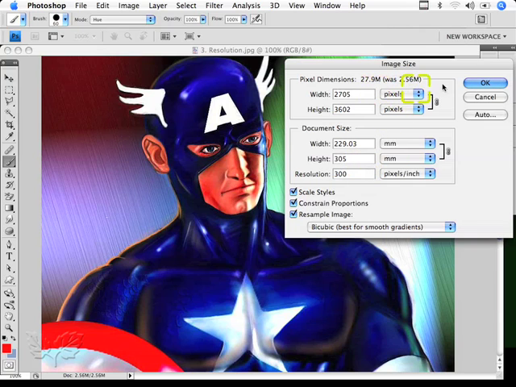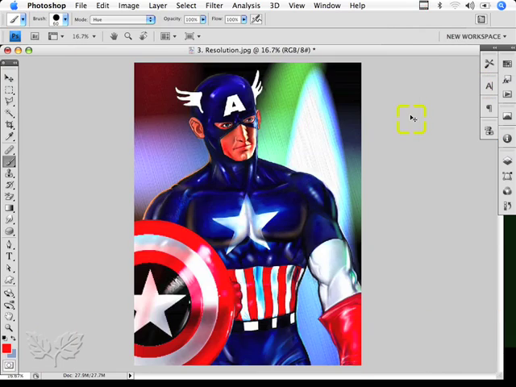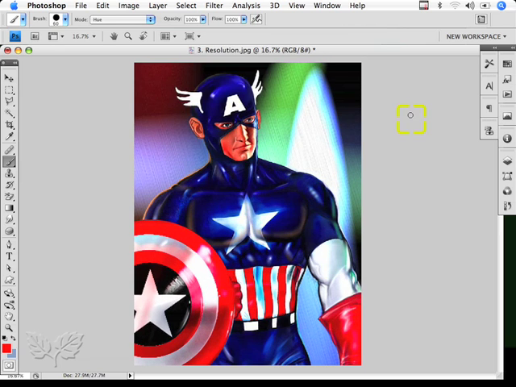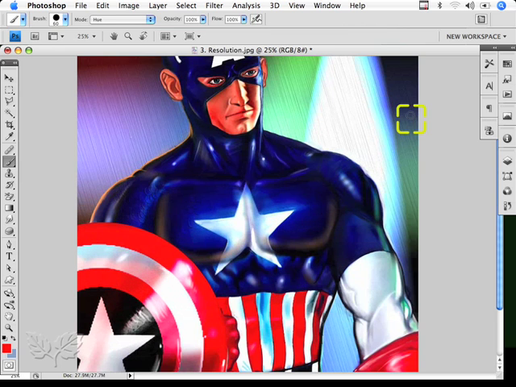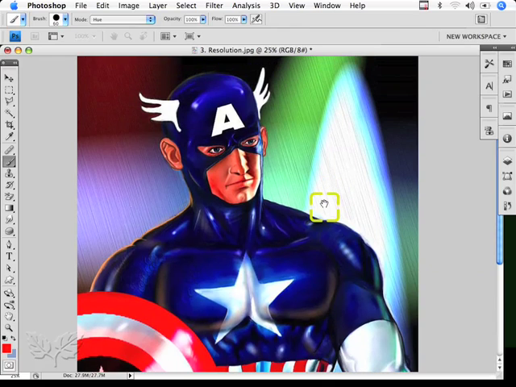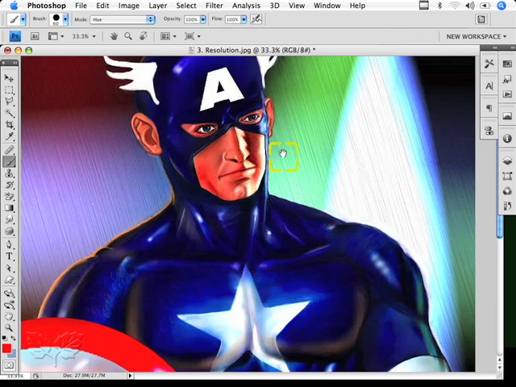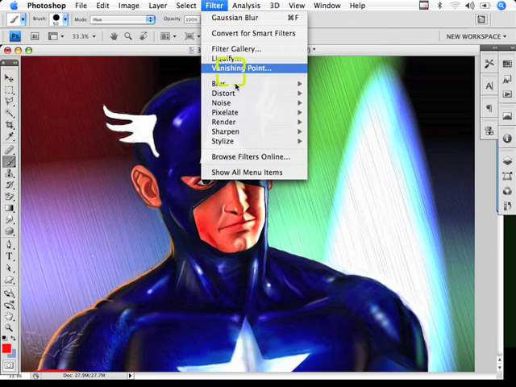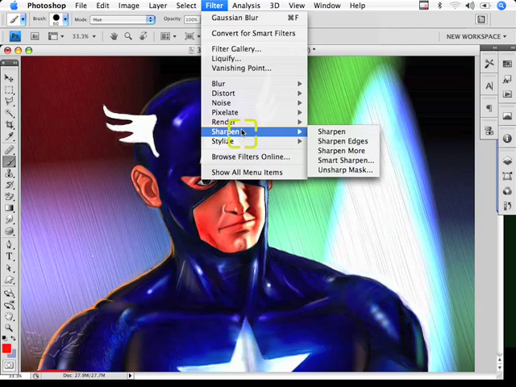And if I click OK, and I'm just going to zoom out, I've now resampled this to A4 high resolution size. Still looks pretty good. The only thing about adding pixels that aren't there in the original is images tend to become much more soft focused. So if you do artificially increase the size and the resolution of an image, you will get a degree of soft focus appearing. If you try to use a sharpening filter, probably Unsharp Mask, that would only accentuate the deficiencies now in the artificially created pixels.